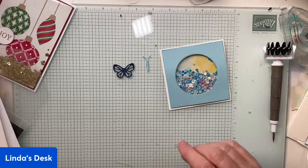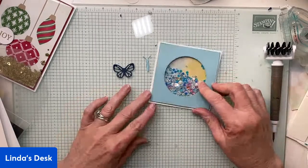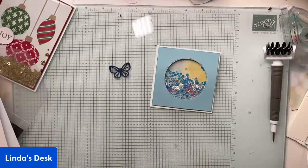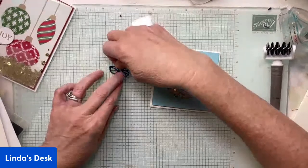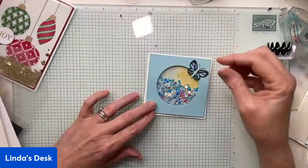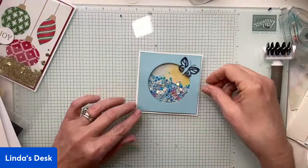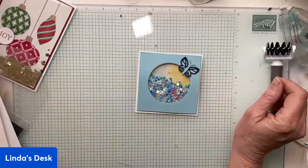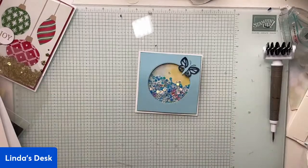Two small butterflies on each edge opposite each other. Yes, we could. So two more of those maybe. Let me put the butterfly body on this butterfly to see how he looks. Like that. So you're thinking maybe one up here and one over here? We could do that. The other thing that would be really nice here is a little banner with a greeting across. So I think that would look really nice.